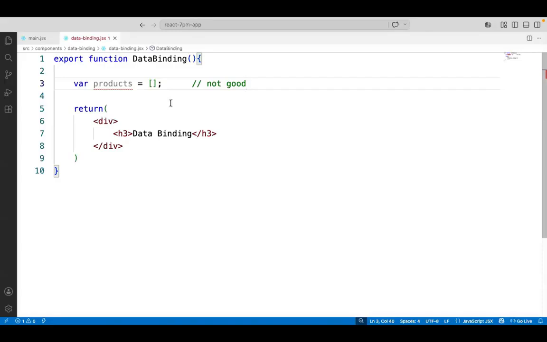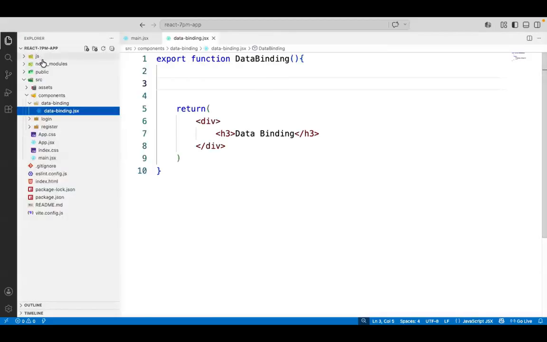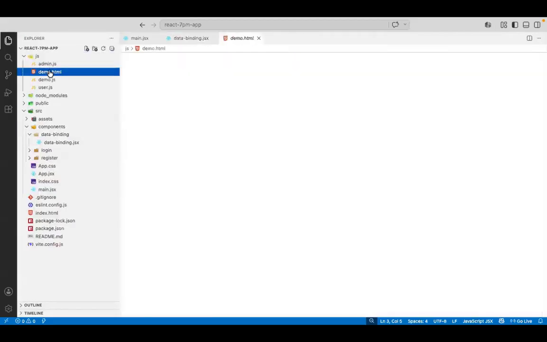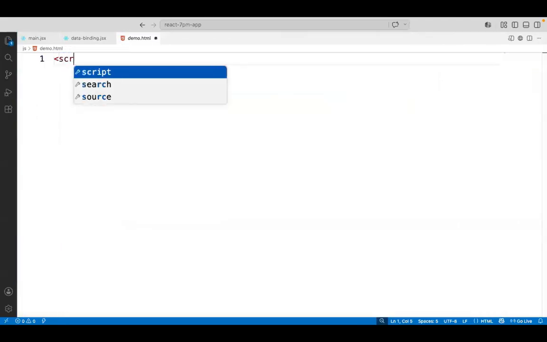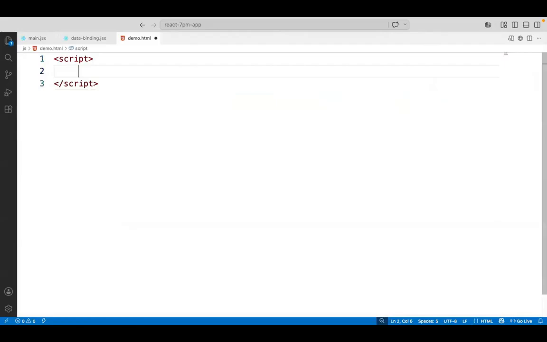I hope in JavaScript you know the difference between mutable and immutable. Suppose I will show you the exact meaning of mutable and immutable.